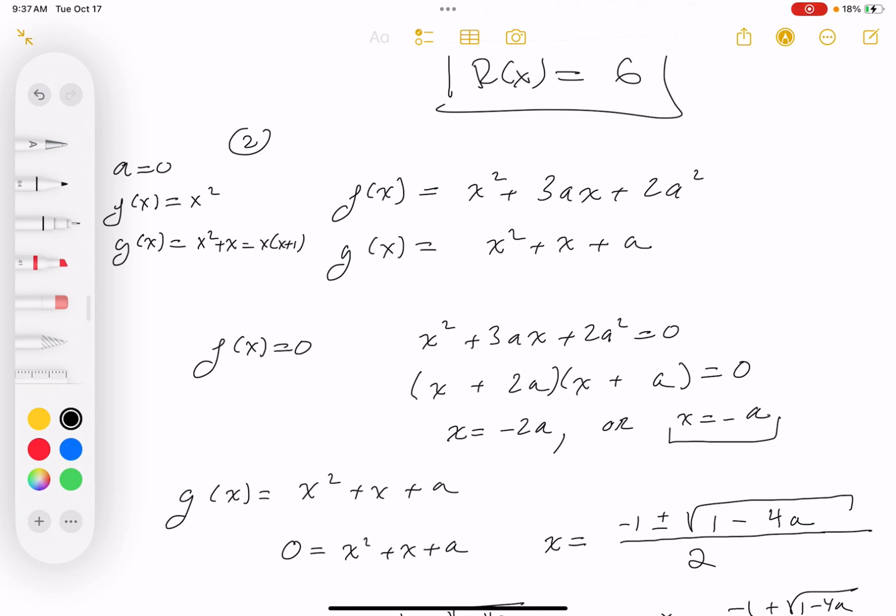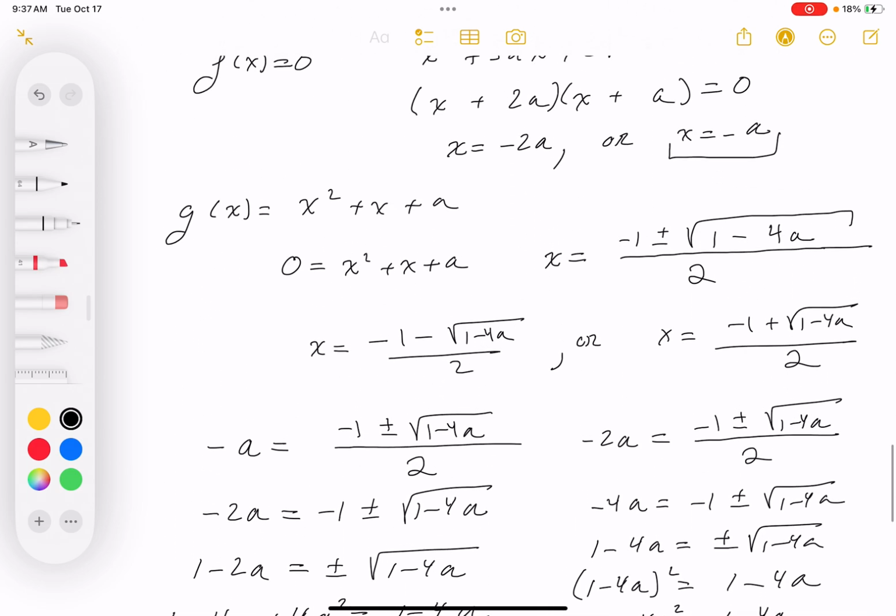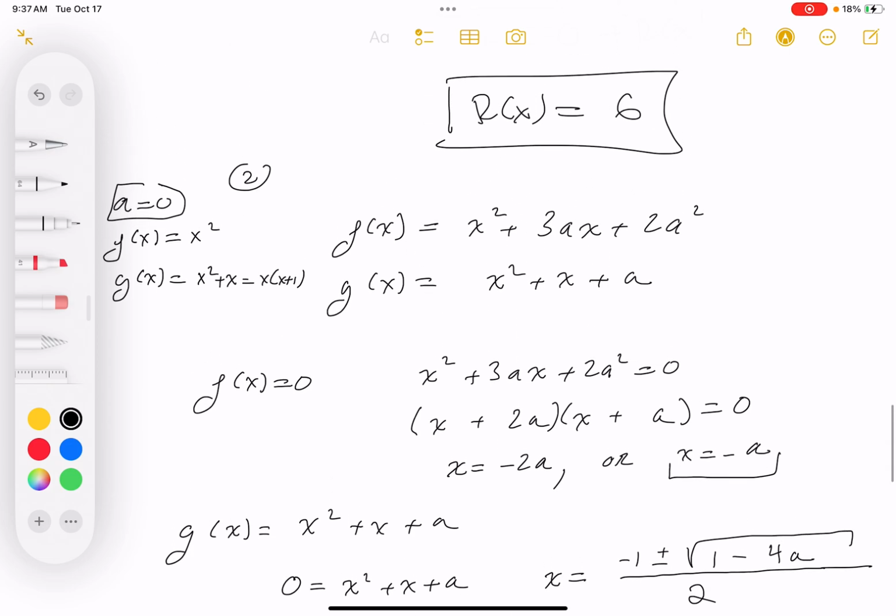Now the question is, does it fit the condition they wanted, which is, you're given two polynomials, find the values for a for which the two polynomials have at least one root in common. Well, that works because they have one root in common. Now, what's the other answer going to be? Again, I'm assuming 1/4 is going to work as well, by the way. Let's write that one down.